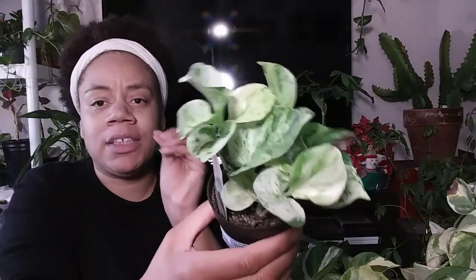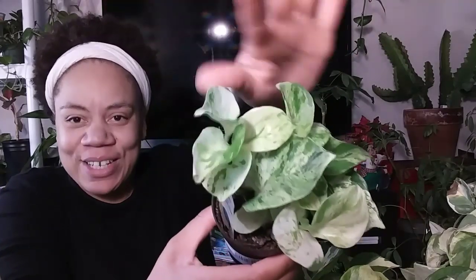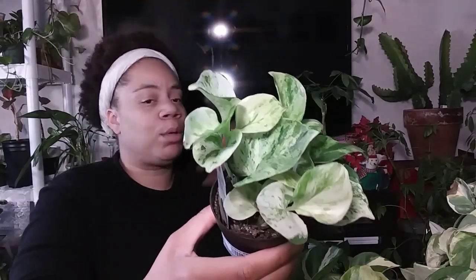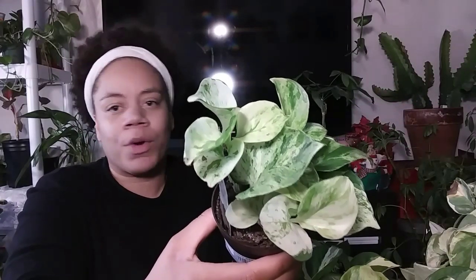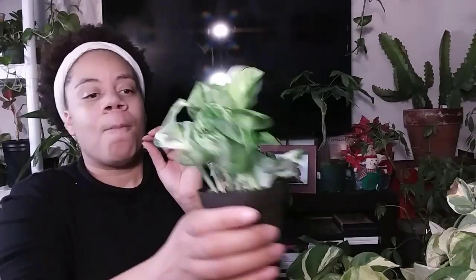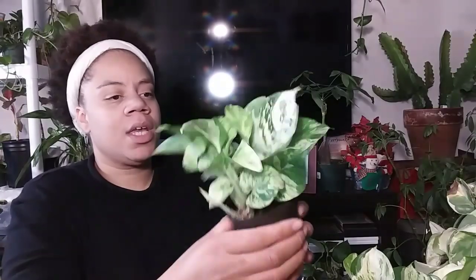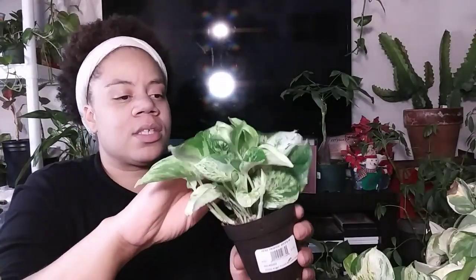Now, I love this plant because that's what makes it unique. The actual mixture of the plants and the markings on the plants is what is unique, and it just blows me out of the stratosphere, you guys. And you already know, because it's a pothos, I'm already crazy over it. So that's what makes this plant unique to me. But the one that is most ultimately unique is two of them in here that I have. What makes it unique to me is this one here. I haven't had a pothos Mandula do this ever.